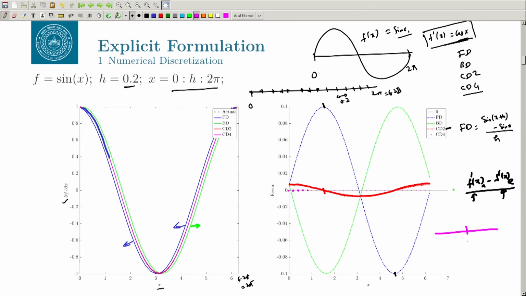So, we always strive to gain the maximum accuracy that we can. Of course, it comes at a cost: if you are using CD4, your stencil size is big, that means you are using a 5 point stencil. So, i plus 1, i plus 2, i minus 1 and i minus 2, right. So, the stencil size is quite big if you are using, let us say, the CD4. So, the calculation also becomes a little bit expensive, but at the same time it gives you more accuracy, right.